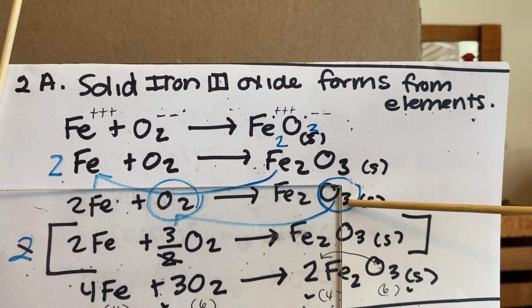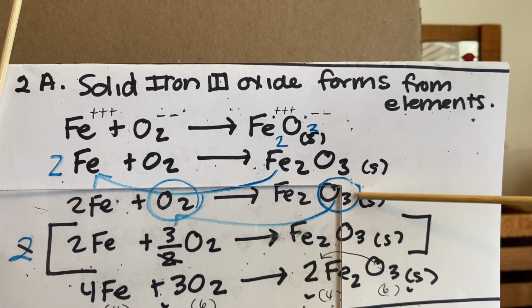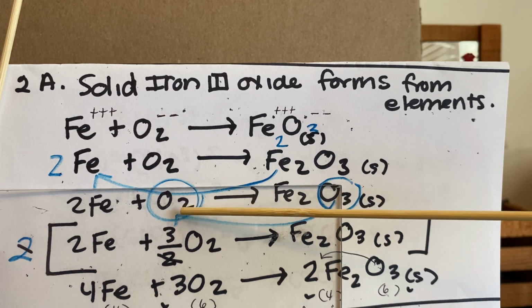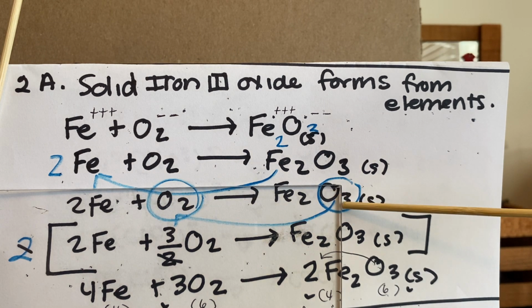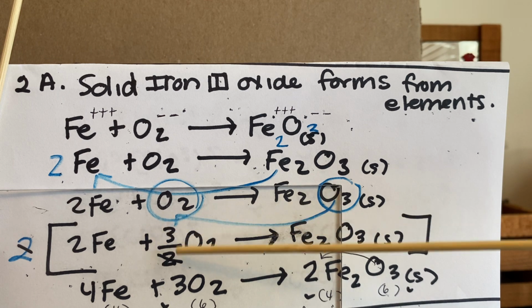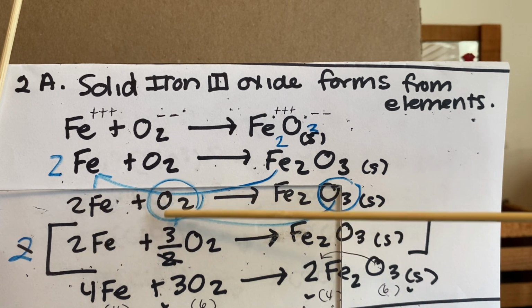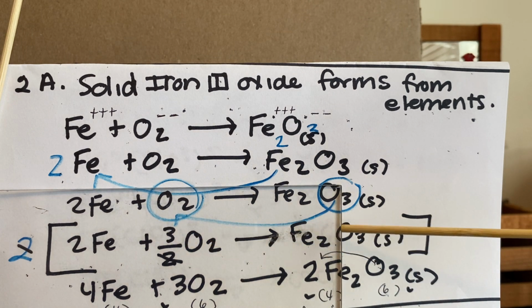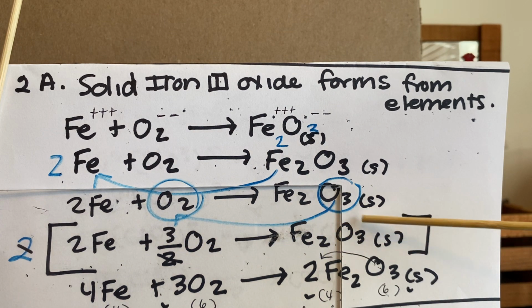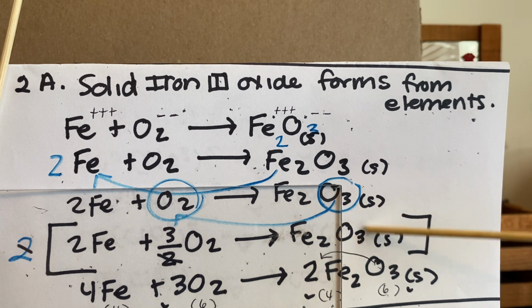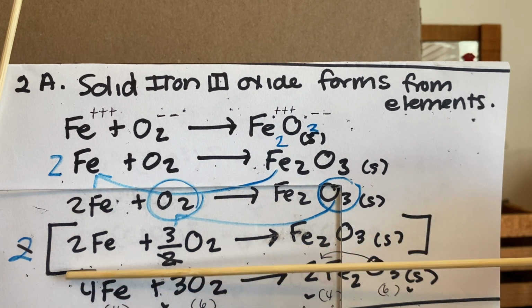Well, I look over here. Now I've got to see about the oxygen. So how many oxygens do I have here? I have 3 on this side, again, 2 on this side. So we're going to have the half thing again, aren't we? So we have 3 on this side and 3 on this side. So we're going to have 3 halves here. So I have 2 iron, 3 halves of oxygen, making the iron oxide here. I said ferrous oxide, but iron oxide is better. And it's solid. So here I have it like that.